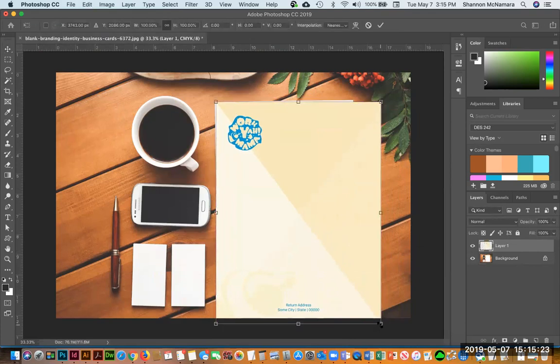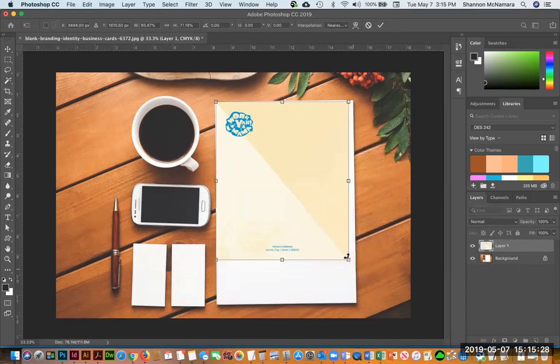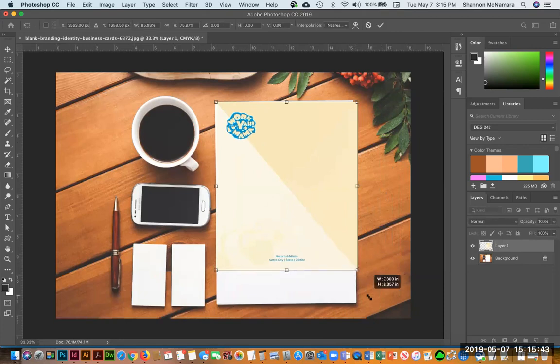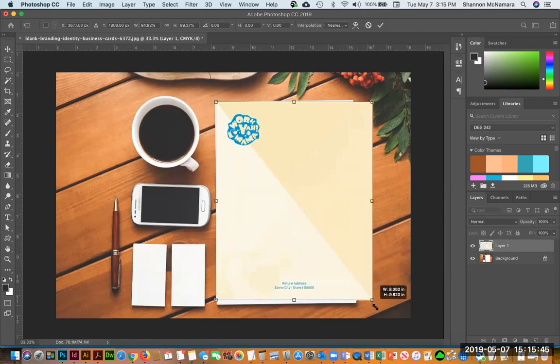And I'm going to need to scale it, which you can totally see is obviously not anywhere close to scale, because all your letters are 8.5 by 11.